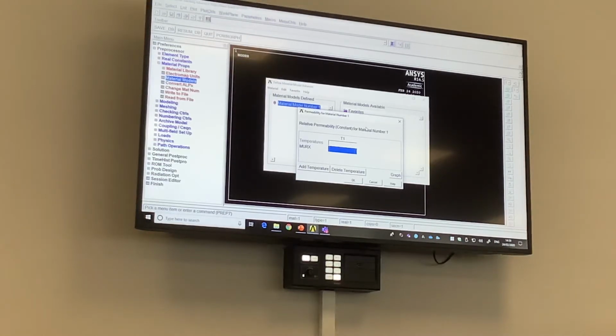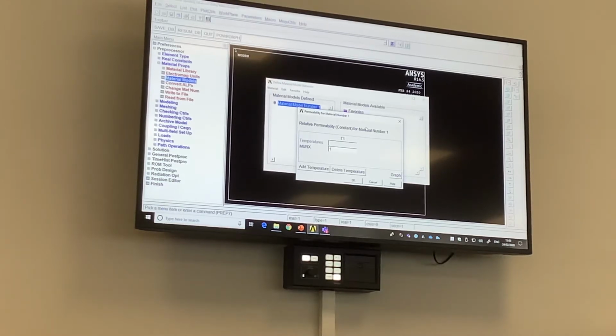When it is non-magnetic, obviously the permeability should be 0 or above. ANSYS, for one reason or another, doesn't allow a 0 value for the permeability. So when it is a non-magnetic material, we need to provide a value of 1. Yeah? So we need to input 1 here in the Murex box.